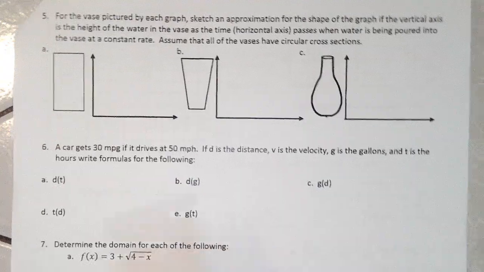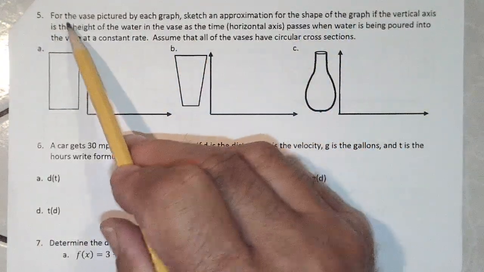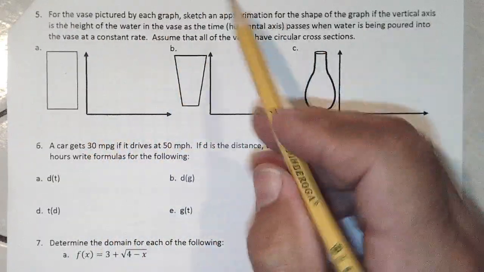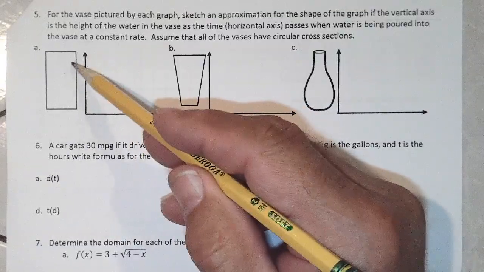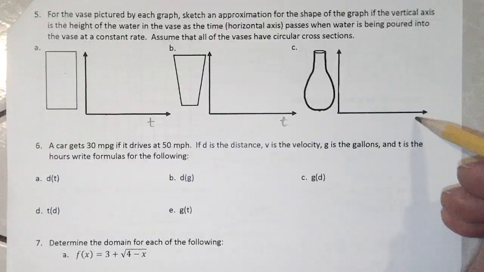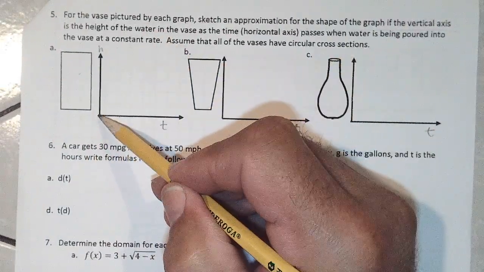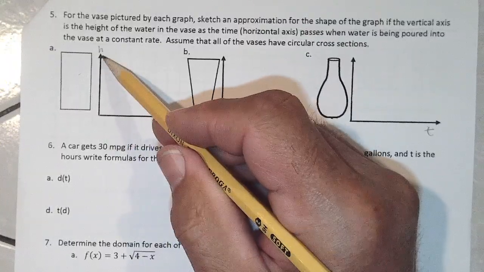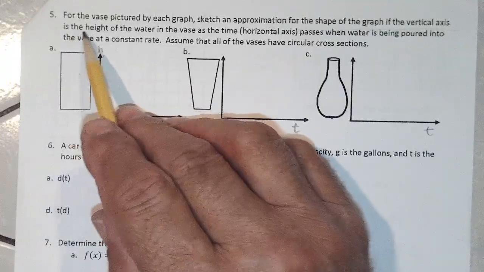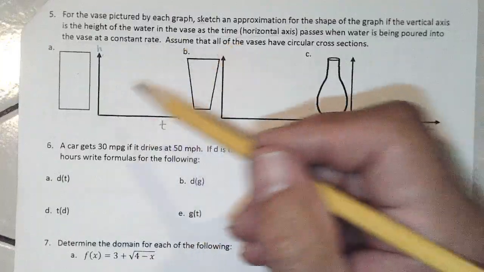This is just, do you understand what a graph is doing? And we haven't talked about these yet in class, but I will. The vase is pictured, and I want the height of the water in the glass as time goes by. So time's on the horizontal on each one of these. And this is the height. And I'm trying to match it up here. So here the height is, there's no water, and up here it's completely full in the vase, and the water's being poured in at a constant rate.